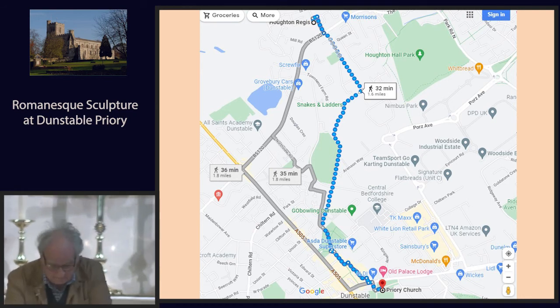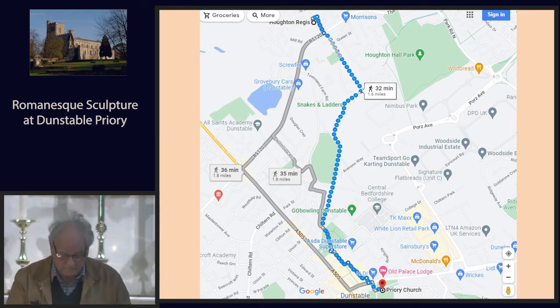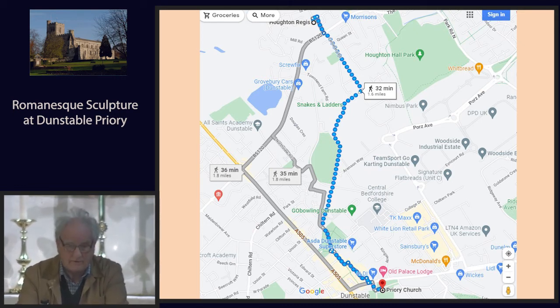No car in 1852, but if you take a shortcut through Dog Kennel Walk, you can do it on foot in half an hour. Of course, matters might be even more entangled, because originally, in the 1180s, it may be that the font at Houghton Regis was copied from this one at the Priory, fortunately surviving to repay the compliment in 1852. Thank you.